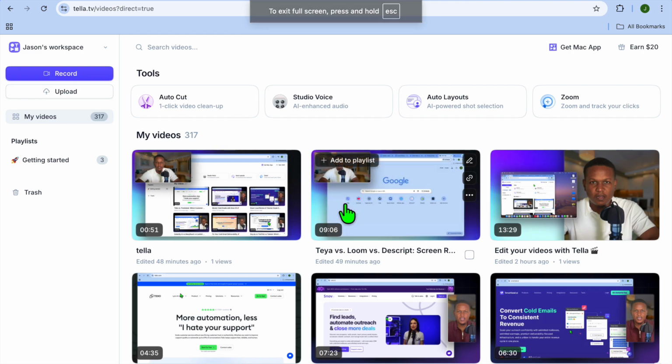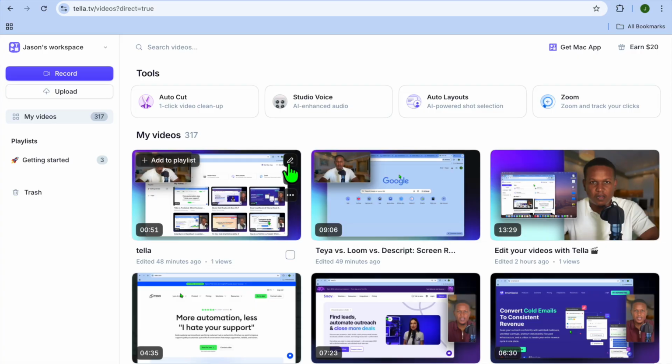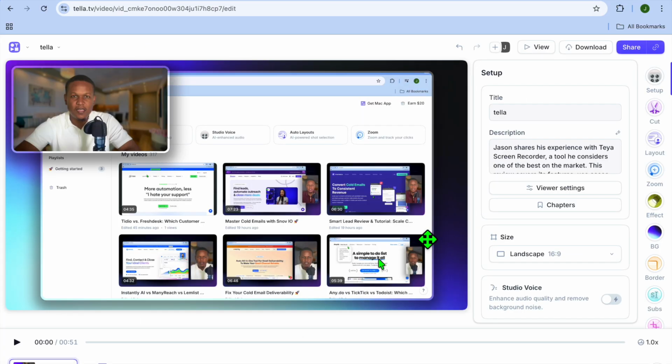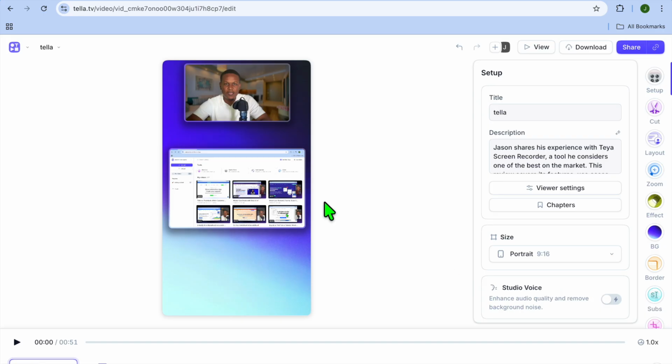And let's say for example, we were to select this video to edit. You'll simply tap on the pencil. After you have done that, you'll be redirected to this dashboard. From here, the first thing I want you to see is that you'll be able to change the size by simply tapping on landscape. So if it is a case that you're recording videos for example, TikTok, Instagram, Reels, or so on, you could select portrait.